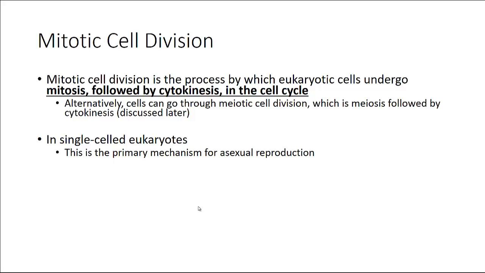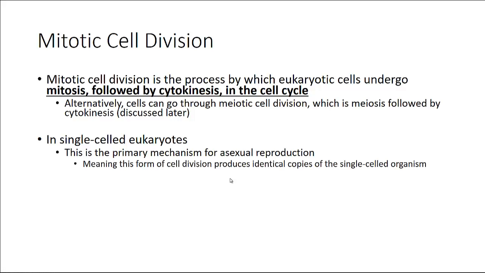Now in single-celled eukaryotes, mitotic cell division is the primary means by which many single-celled eukaryotes can asexually reproduce. So for example, in yeast cells, yeasts can simply duplicate their cell content and with mitosis split apart to make two yeast cells that are identical. In other words, they are copies of each other. So this is a form of asexual reproduction, simply copying from one to the next. So this is how some simple eukaryotes go through life, just simply copying themselves, making multiple copies with each new cell so that the population can be propagated.